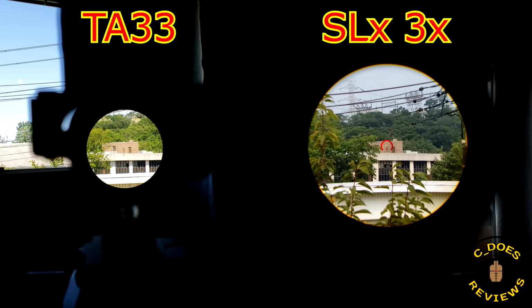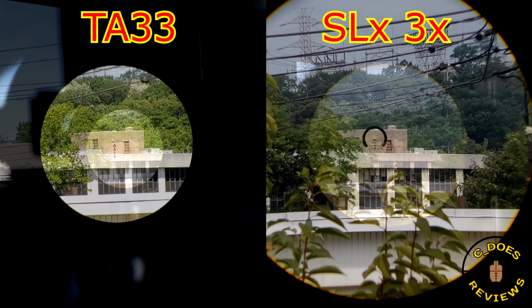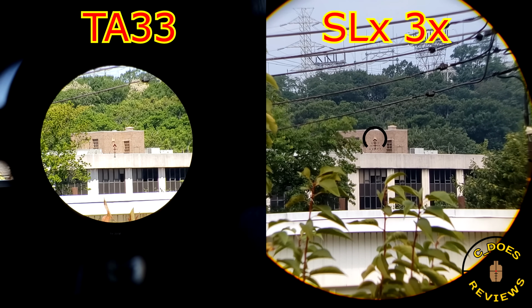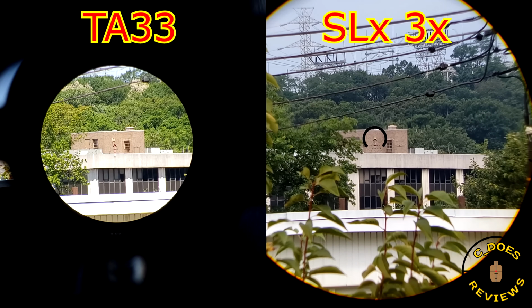And you might be saying, yeah, but I bet you the eye relief is better on the TA33. The farther out the optic is, the smaller the view looking through it is, typically. Mentioned that already earlier as well. Well, no, because the TA33 is only 1.9 inches, the SLX, 2.7 inches. That's nearly an inch farther forward. I don't know about you, but I don't want an optic that I literally have to be on top of to look through. As far as the weight goes, they're kind of similar.